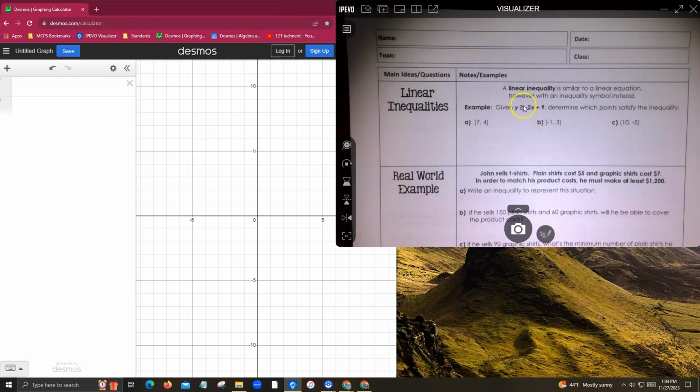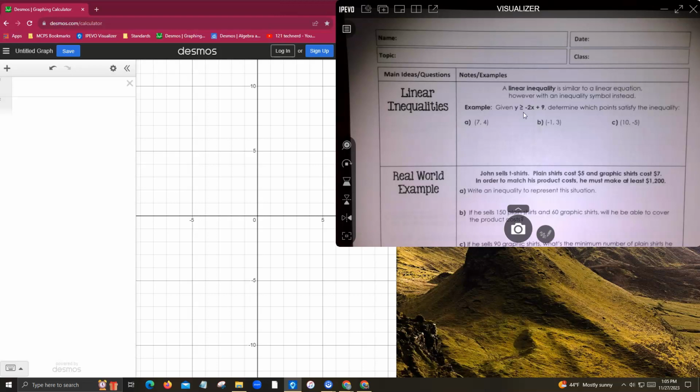Because of this, y is greater than or equal to, there's an inequality symbol here. Remember that when you did number lines, you had an open dot versus a closed dot, and you either graphed to the left or graphed to the right. This is the same idea, except we have two variables. So instead of the number line that we're going off to the left or right, we will be shading an entire piece of graph, either above or below the line. So that's what we're going to work on this one. But again, we're going to let Desmos do a lot of the work for us. We're just going to answer the questions that are being asked of us.